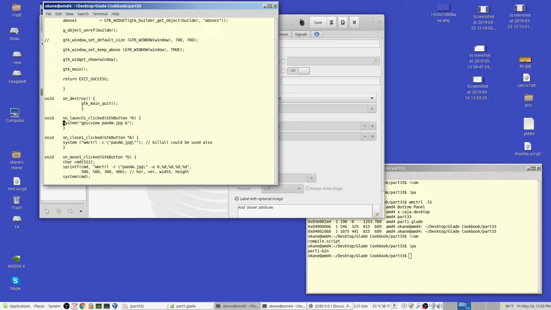Now, if I just did that without the ampersand at the end, it would start the process. The picture would show up, and the main window, the window that launched it, would wait. And this would freeze your GUI. You don't want that. You want system to return. So putting the ampersand there detaches this process.